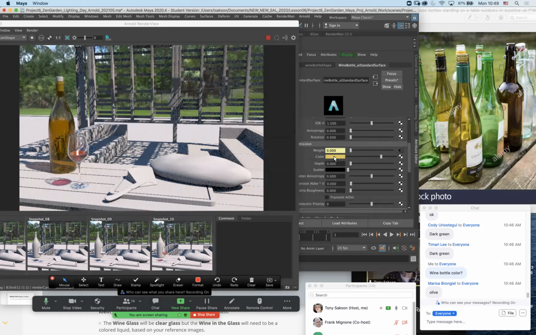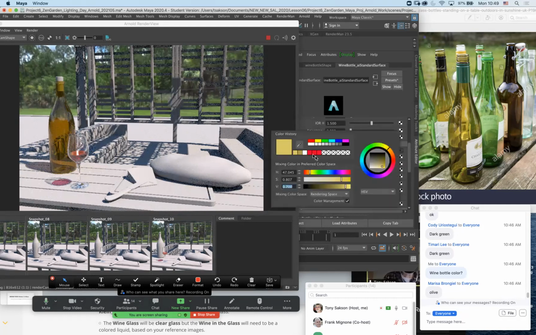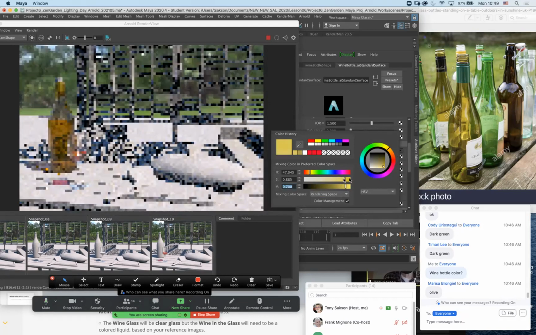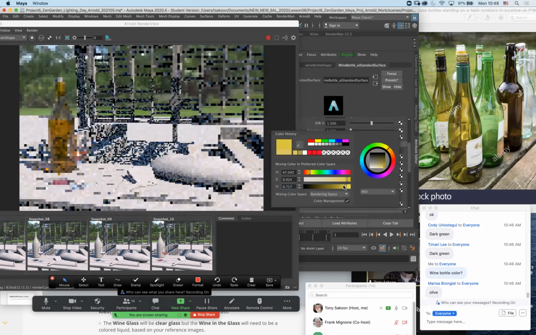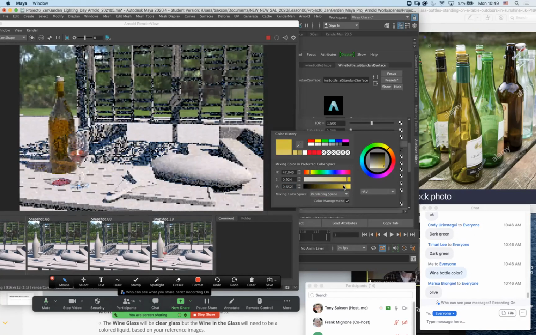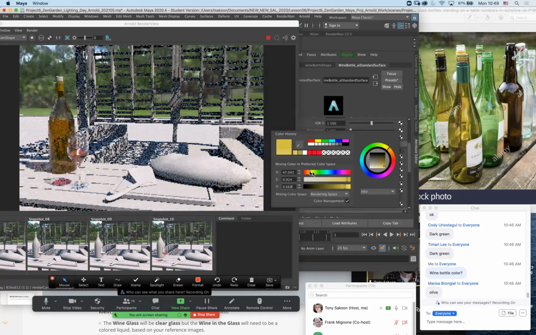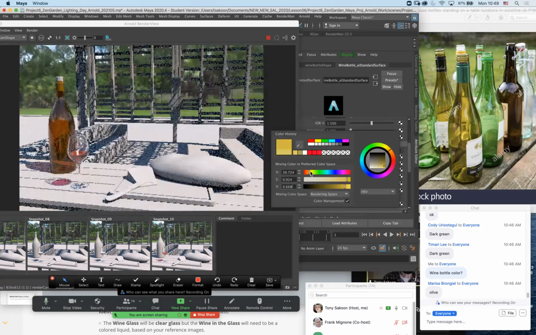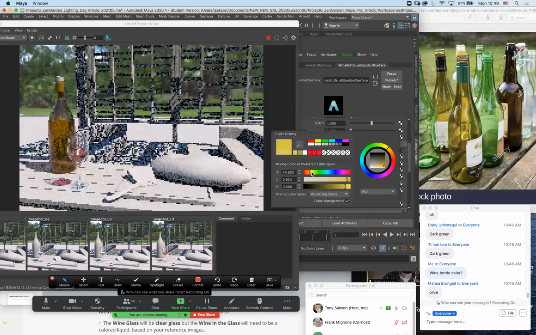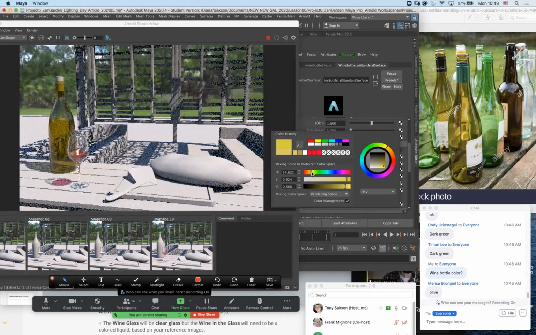Looks like it's a little bit on the, maybe it does need to be a little bit darker. Looks like it's more on the orange side. Let's put that a little more towards the green.